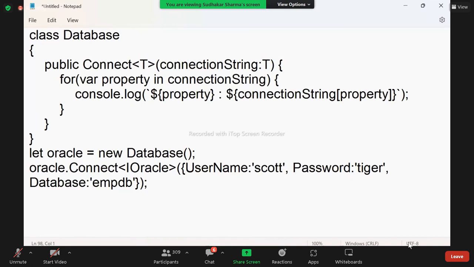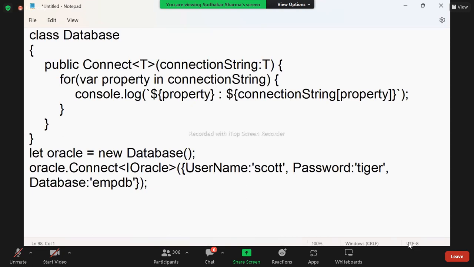Generally, the technologies which support generics have a generic constructor, but TypeScript will not support a generic constructor. Already I told you that TypeScript constructors are different. We don't have any access modifiers for them. Constructors will not have any name. There is no constructor overloading here, and a constructor cannot be generic. But some technologies which support generic-like concepts support generic constructors.